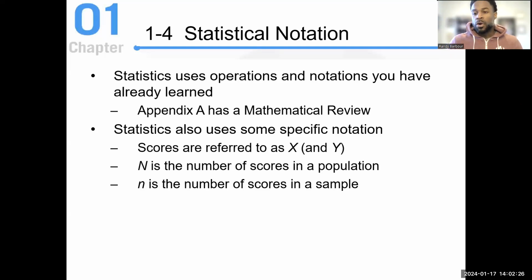I want to record, first off, the last part of chapter one. This is kind of the introduction to statistics. And so we'll finish up with unit 1-4, statistical notation. So we'll walk through some of the notations that we'll see for the remainder of the semester. Be familiar with everything that you see moving forward, because this is kind of the foundation, the bedrock of statistics and how we'll move forward with learning formulas and being able to identify how to solve certain problems that we are presented with.